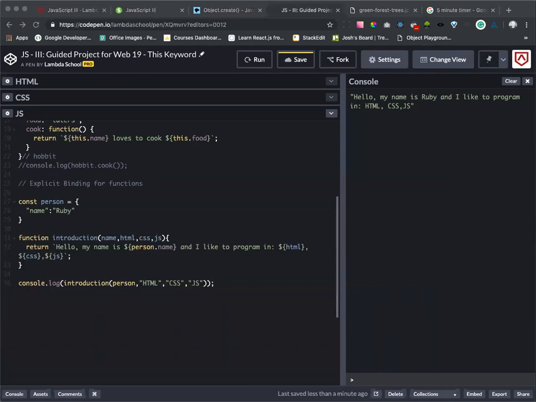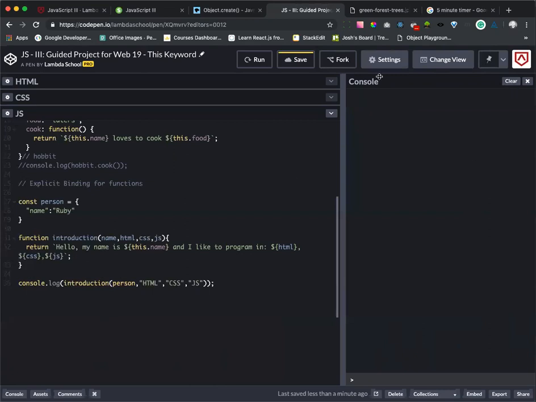So yes, all of you are seeing why we could use explicit binding. And you're saying, hey, use this. And you're exactly right. So I've got this person over here. I've got name.ruby. This is too hard-coded, like just a person. We want this to be more open to any object that we want to pass in. And so we would prefer to say this.name. The problem with this.name, again, and why we talked about it very first, is what happens? It tries to go to the window binding. So how can we force a function? Well, we can use function methods.